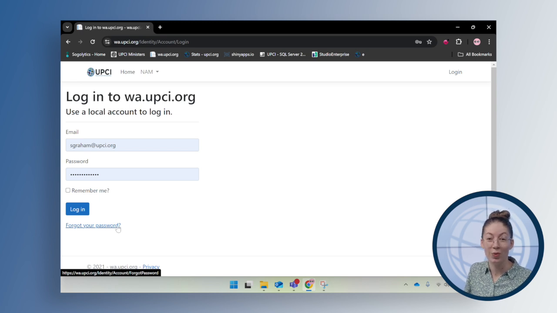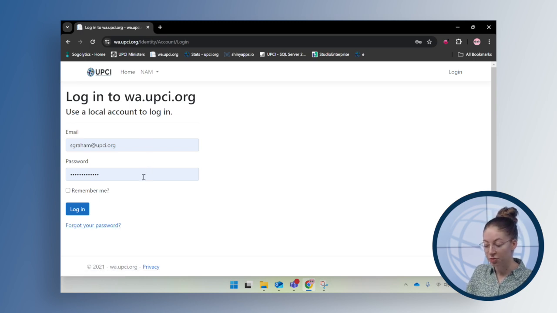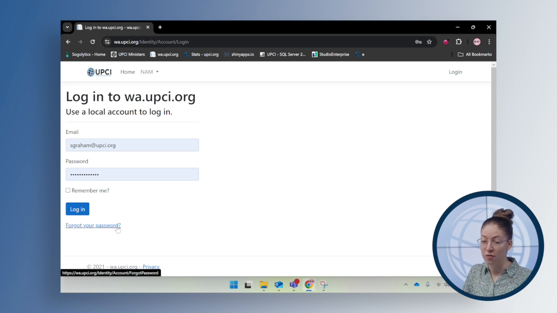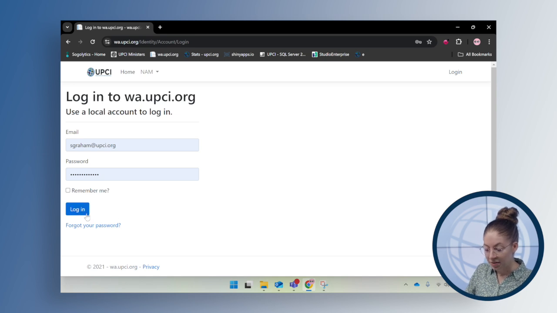If you're not sure what email to use, this is going to default to the email that's your primary communications email for UPCI. If you don't know your password, or you've never logged in before, you can use this forgot your password link at the bottom of the screen. Let's click log in.